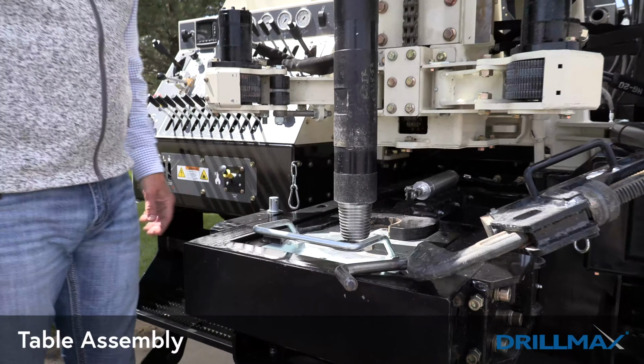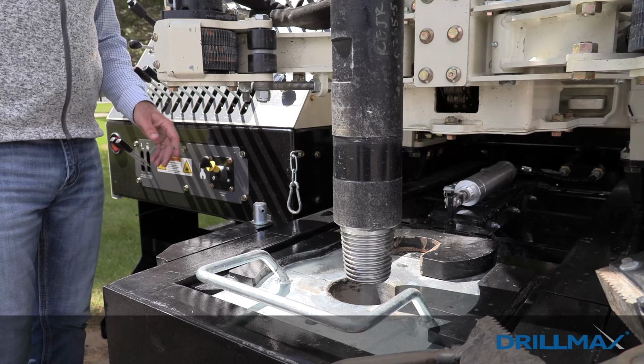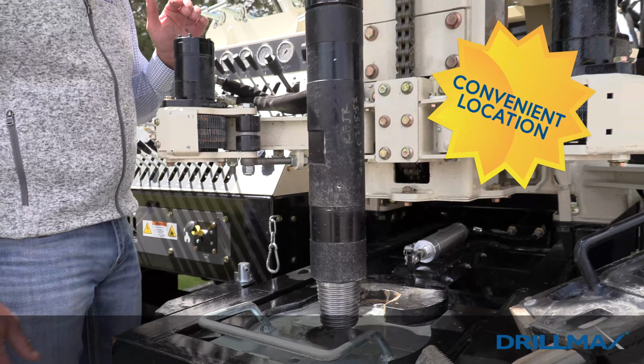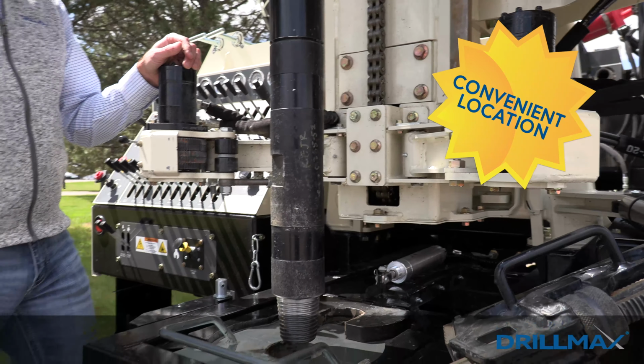Table assembly is very user-friendly. You can see here how far out the center line of the table is from the back end of the rig. When you get done drilling, this lets your operator and your helper just have the casing set right there next to them. Very easy to use, especially for guys using steel casing that have to weld. You're able to just sit right on the platforms and weld the casing in a nice, comfortable position.